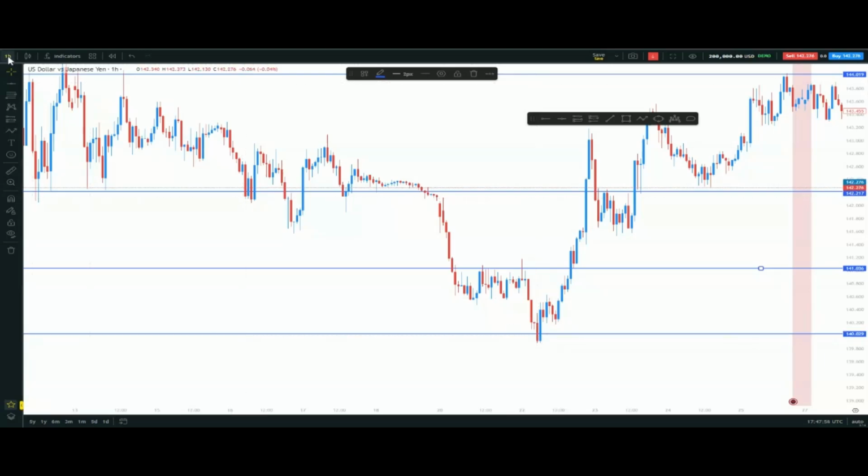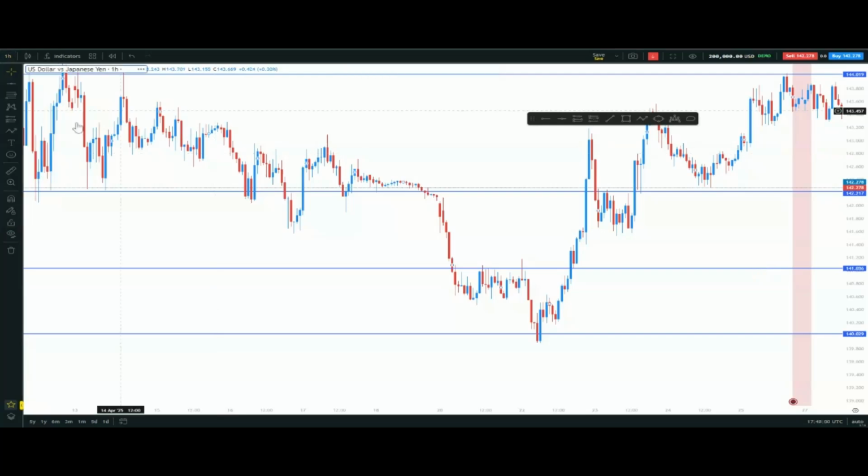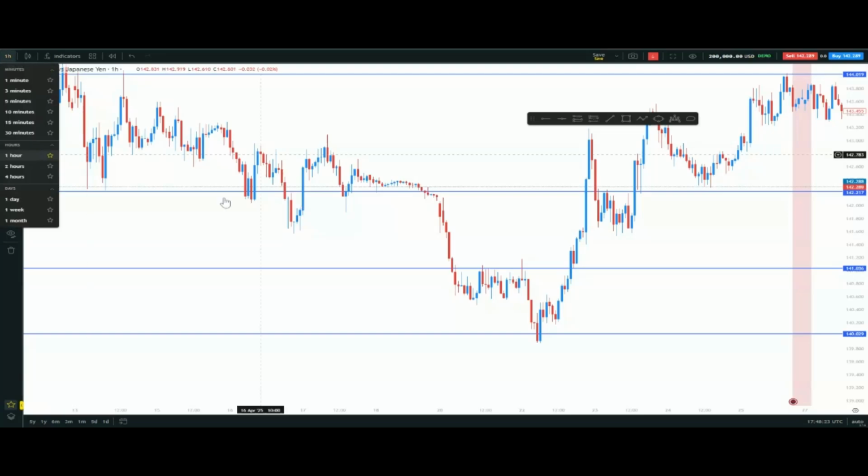So I'm going to take you down to the 15 minutes time frame. I made this analysis based on the higher time frames. I saw price was in a downtrend, as you would see in the 4-hour time frame. Price was descending down, breaking zones and retesting them, and then moving lower. The same applies to the 1-hour time frame. Then I saw this rejection, and then I said I'm going to wait for this zone to be broken, retested, and then I would target higher time frames for a bigger win.